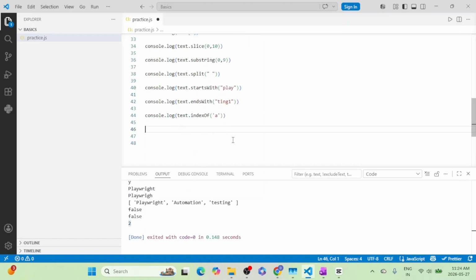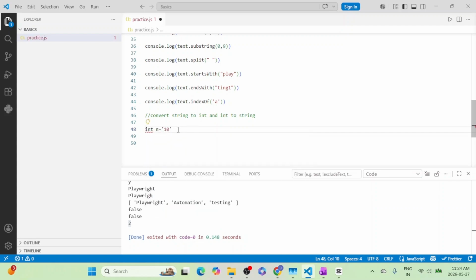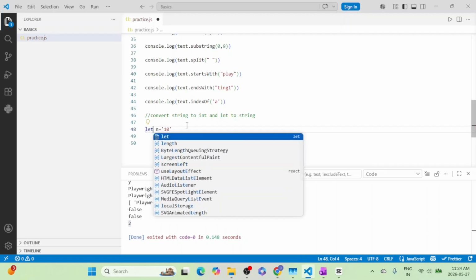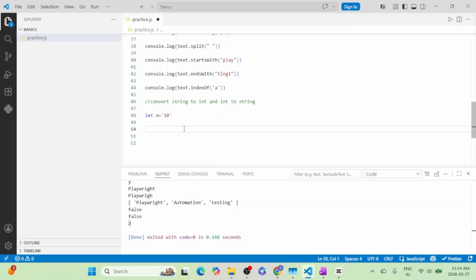Similarly, there are two more methods, to convert a string to a number and a number to a string. How do we convert a string into a number? Suppose I have a string, let n is equal to "10". Every time, we get the response in an API in the form of strings, and from strings we have to fetch the numbers and perform operations.